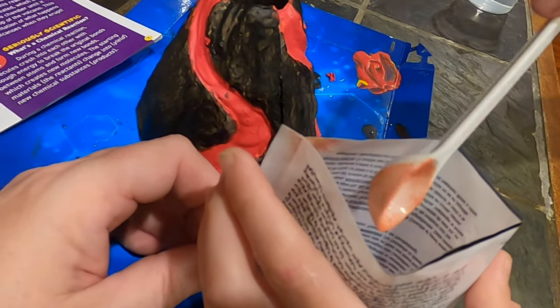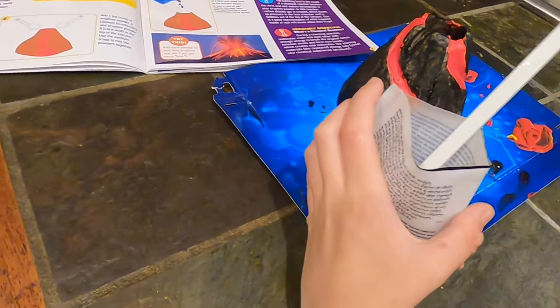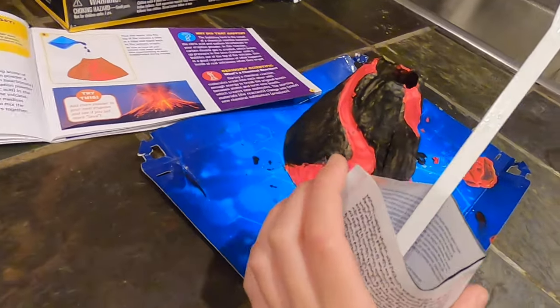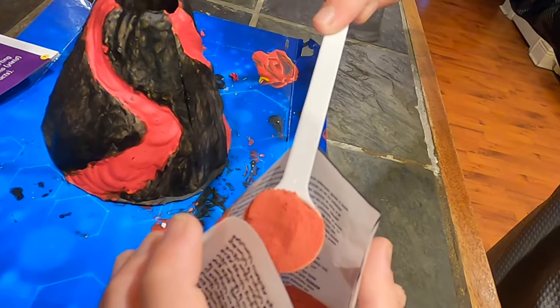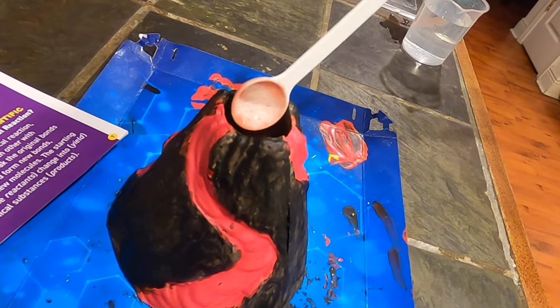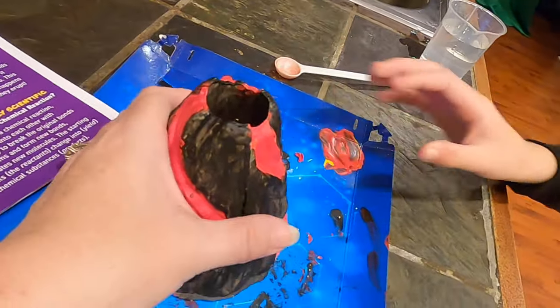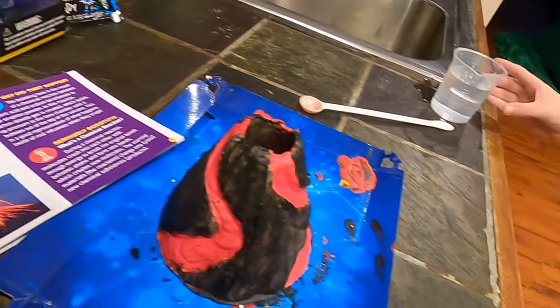They colored the baking powder, or sodium bicarbonate, red for this to make it look a little more like lava. That's pretty awesome how they did that, and this came with the kit. It's obviously not just your regular baking soda that you cook with. Ooh, cool. So now that's one big scoop of that.